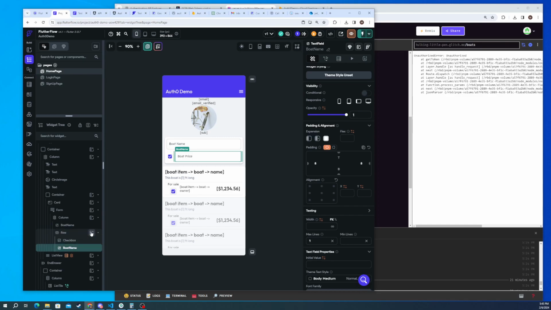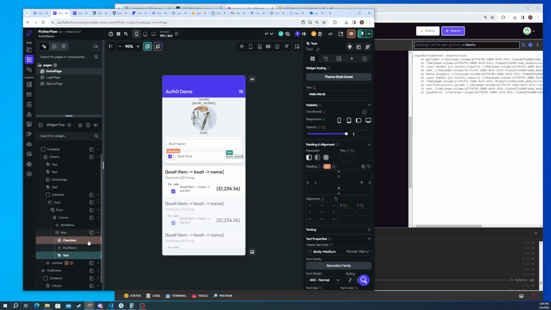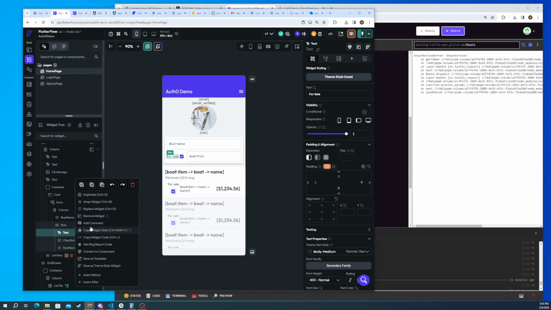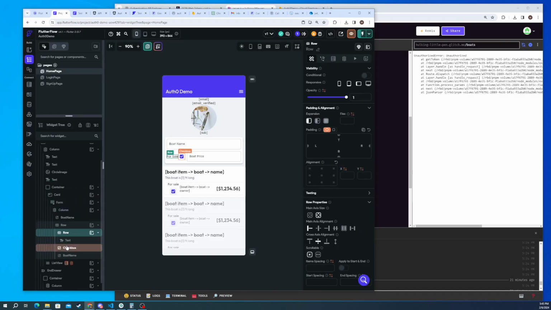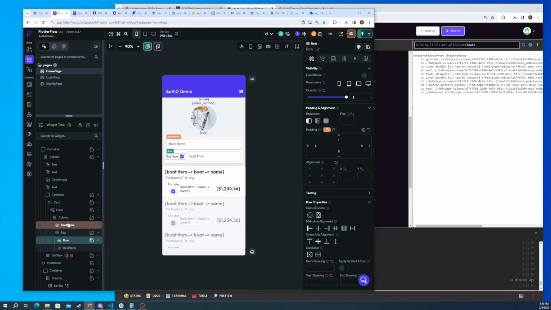And in front of that checkbox, let's get a text that just says for sale. Unfortunately, we're going to want to wrap that with a row as well. Wrap this with a row. Let's bring the checkbox up here.